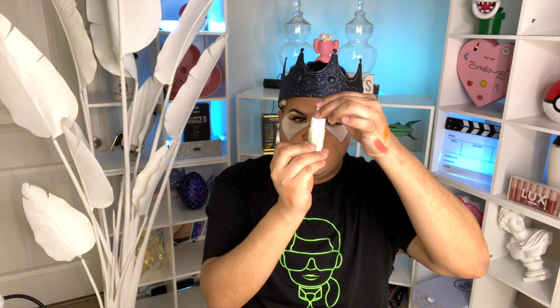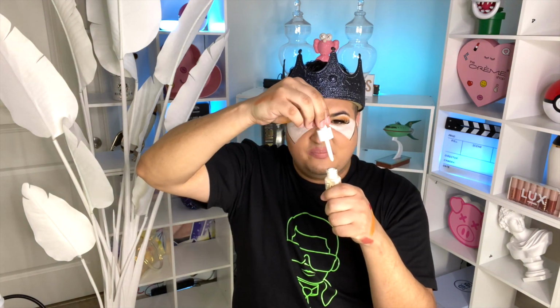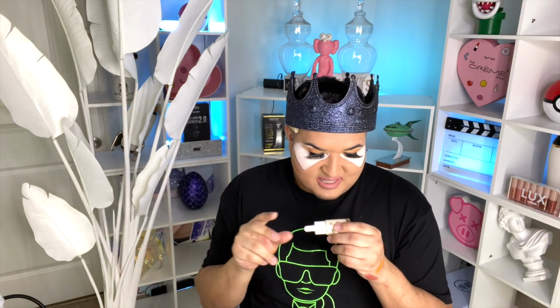So this one right here is the Milan Jasmine Face Milk. Very much coming for Tatcha. You know Tatcha. Ooh, wow, hold on. Doesn't smell like milk, but definitely is something for the face. I don't know if it's a primer or not. The instructions are: apply 2 to 3 drops into palms, warm between hands, gently press into the skin, and use as needed. So that's pretty cool there.